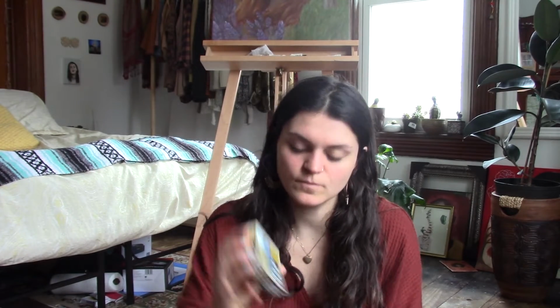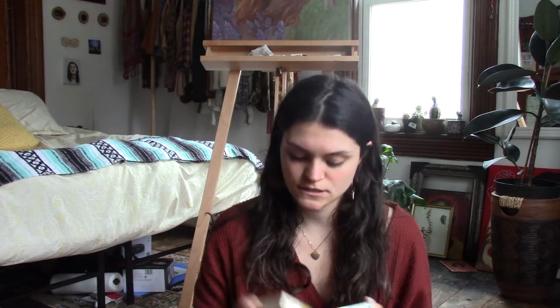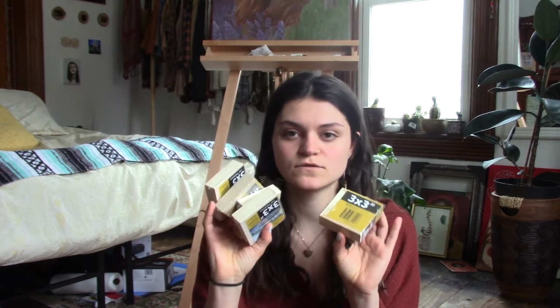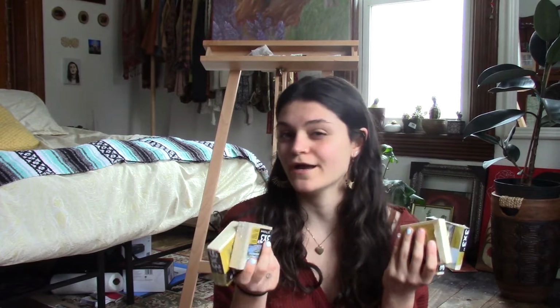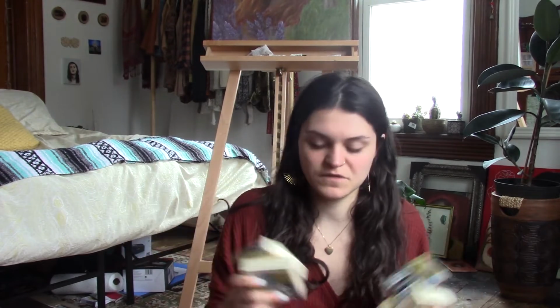So the first thing that I got, I got 2 versions of this. They're these little birch wood painting blocks. I got the size 3 by 3 inches and then 4 by 4 inches. I got 5 of these guys. They were really cheap. I've never painted on wood before, so I really wanted to try it out, and these guys were cheap and small, so I figured if I didn't like them, then it wasn't a waste of resources. And then yeah, I got 4 of the bigger ones.